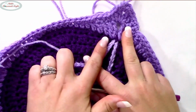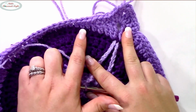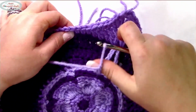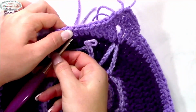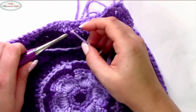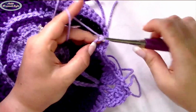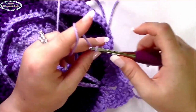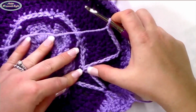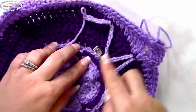And now I'm going to skip over here 6 stitches. So 1, 2, 3, 4, 5, 6. And then the next one over, that's where I'm going to pull my loop through. So again, I'm going to come from the direction of where I'm going. I pull my loop through. And again, I'll do my 7 chains. 1, 2, 3, 4, 5, 6, and 7. Now, again, you're going to count over here 3: 1, 2, 3, and then in the 4th one, you're going to pull your loop through.